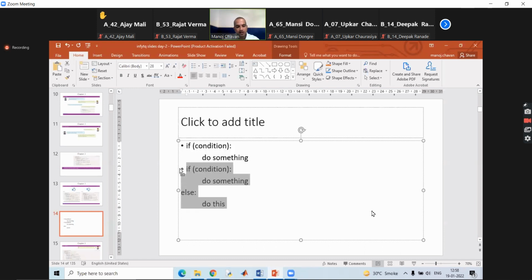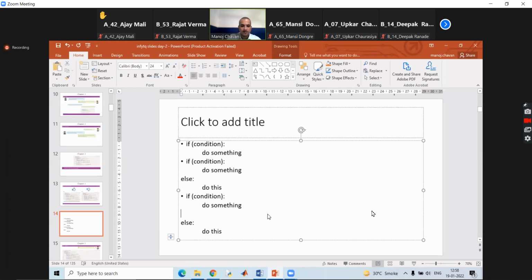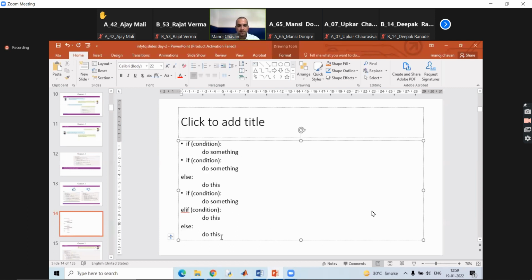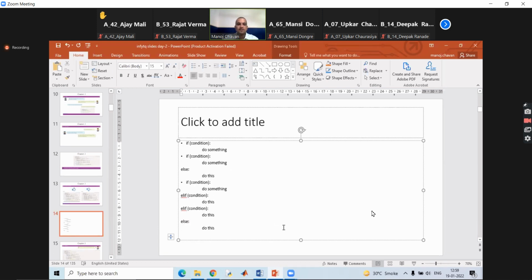Now there is a third structure. Okay, now is it visible?